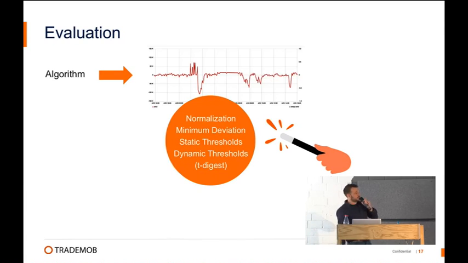I just put in here some ways how you can act on it. One is normalization. Others are minimum deviations before you want to even start alerting or reacting on it. There are static thresholds, which are a bit complicated because you need to know beforehand what kind of deviation you would allow or expect. And the way we are usually going are dynamic thresholds, where you can just set up something like a 99.9 quantile, and if values are above this, you react on it.